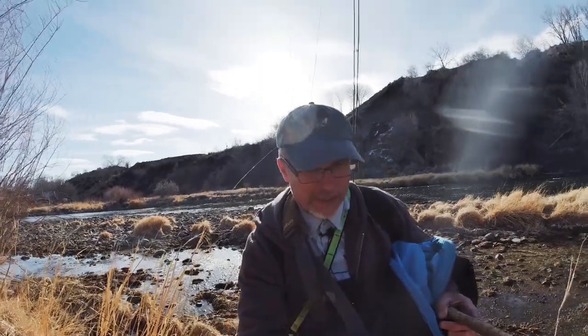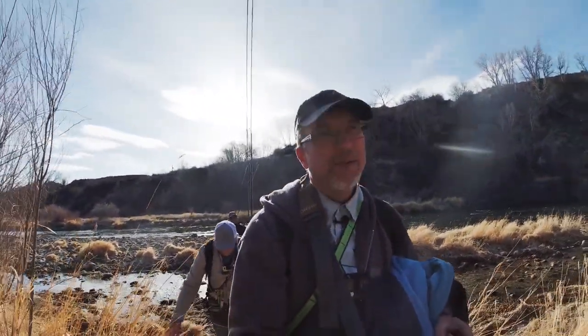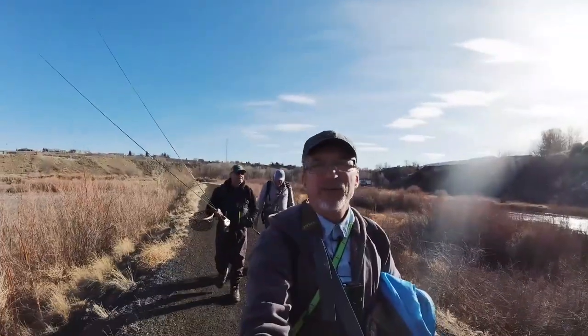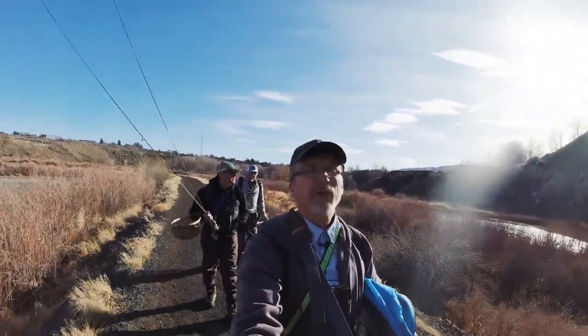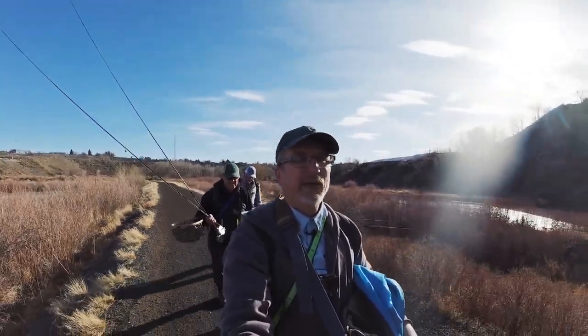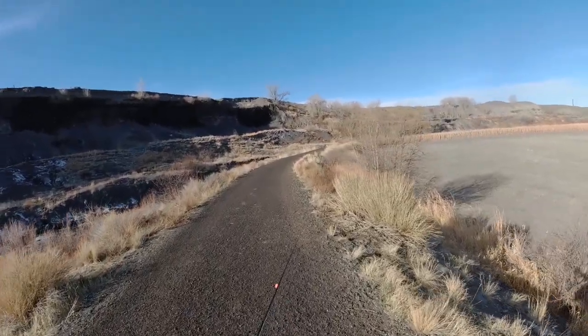Aladdin caught a beautiful fish in that last hole, so it's time to move on and find something better. It's not too often we get to walk on such a good trail as this going fishing. Most of the time we're climbing over stuff and bushwhacking. We've done a little bit of that today, but the main trail is right here and it's really nice.